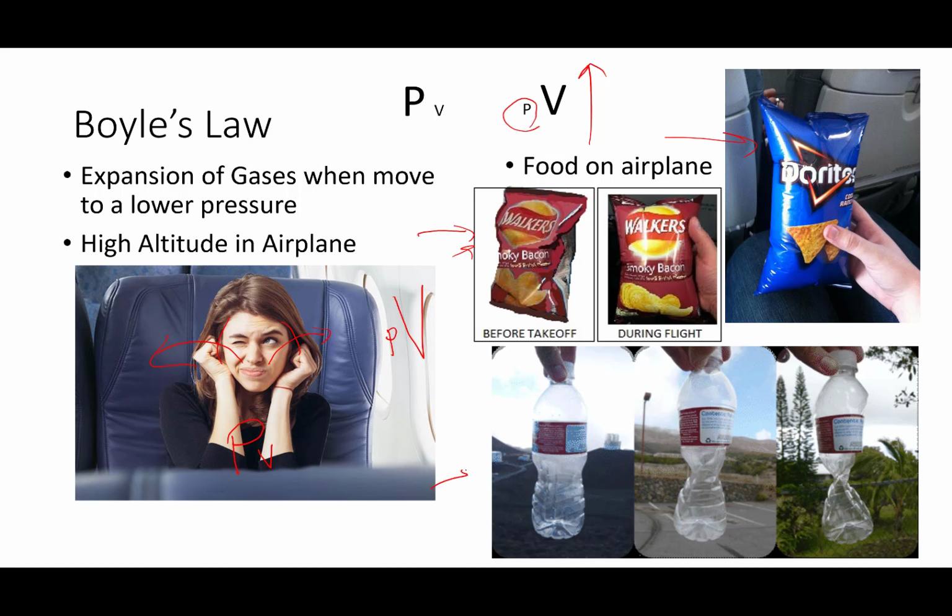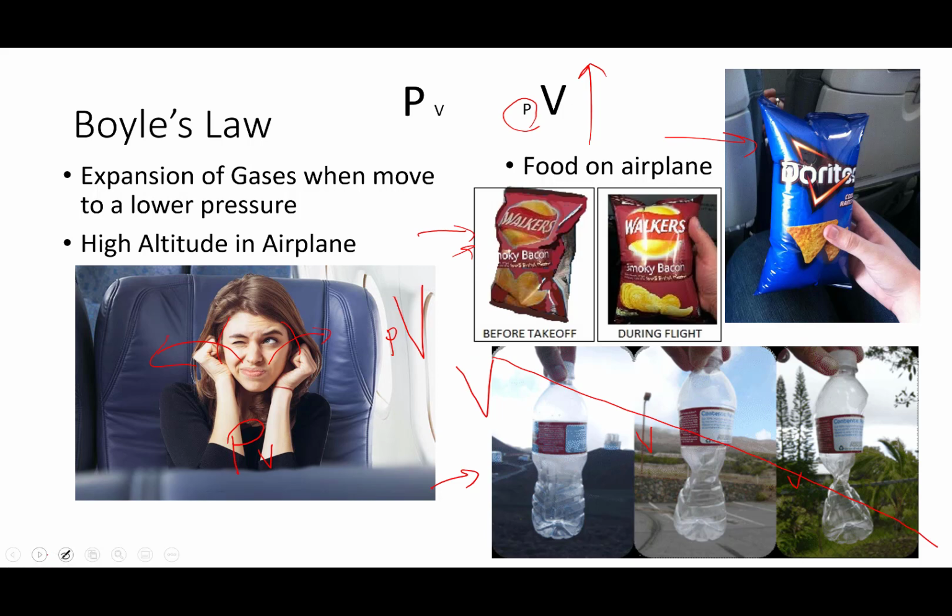Here is a cool collection of pictures that I found of an empty water bottle at a relatively high altitude in the atmosphere, and it has a large volume, and as this person went lower and lower, the volume of gases got smaller and smaller as they got lower in the mountains.